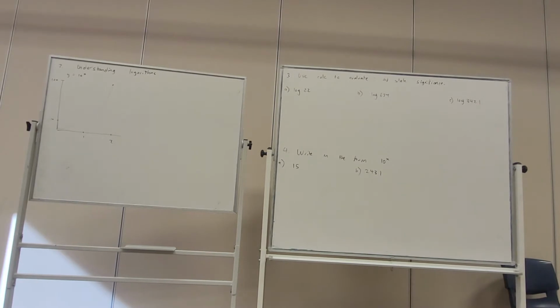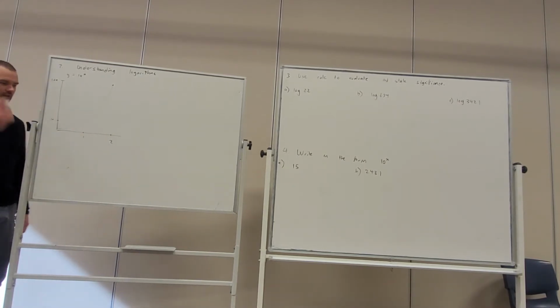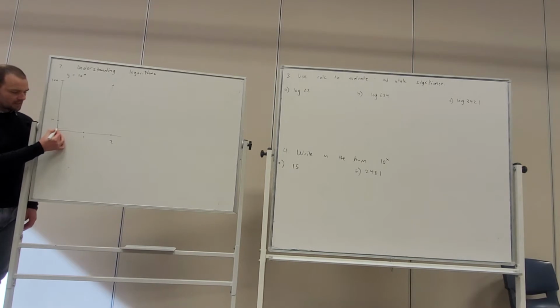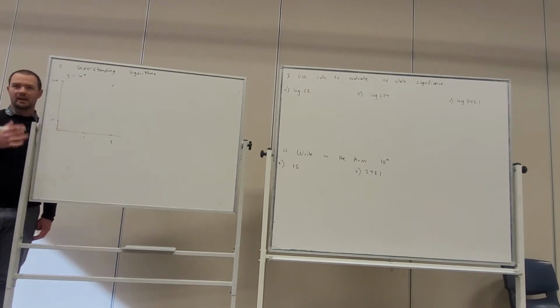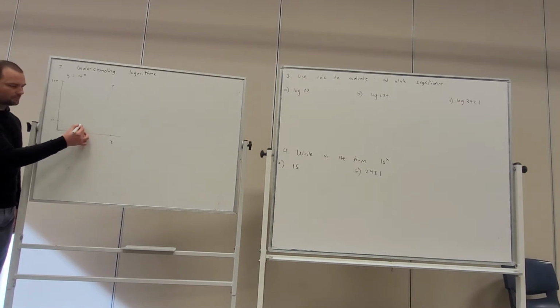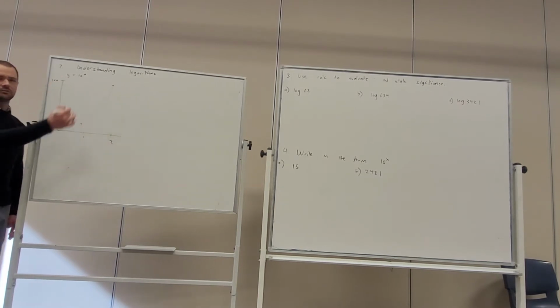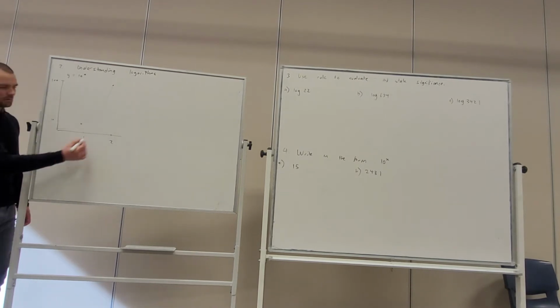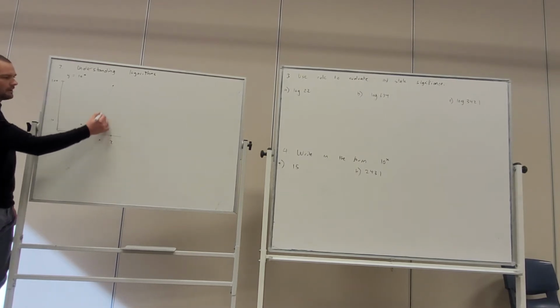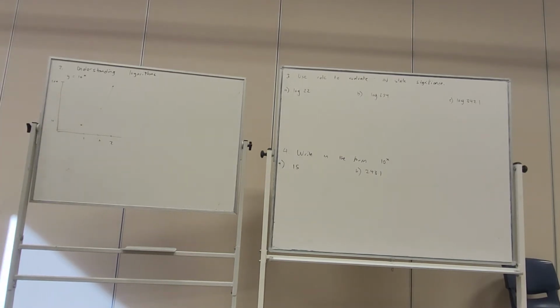Okay, so we're back up here. I just want to talk about what they mean. So this is the graph of 10 to the power of x. Okay, so right here, you've got 10 to the power of 0 is 1. Any number to the power of 0 is 1. Here when we have 1, 10 to the power of 1 is 10. 10 to the power of 2 is 100. Okay, and so you could work out, well, what's 10 to the power of 1.5? And you could get that from the graph here, okay, around about 50 or something like that.